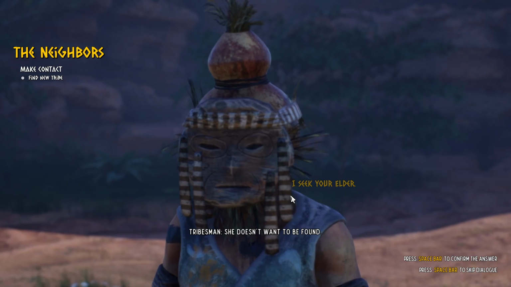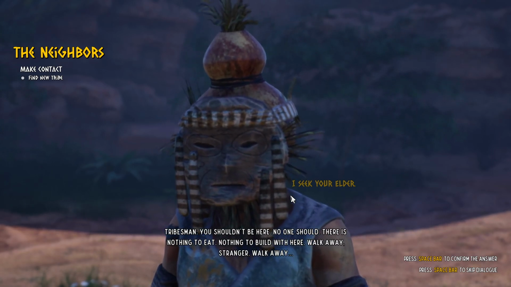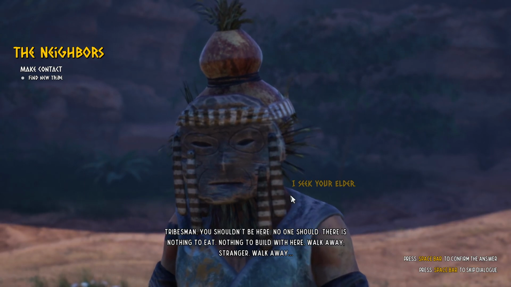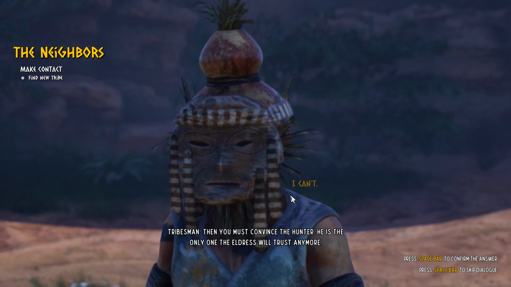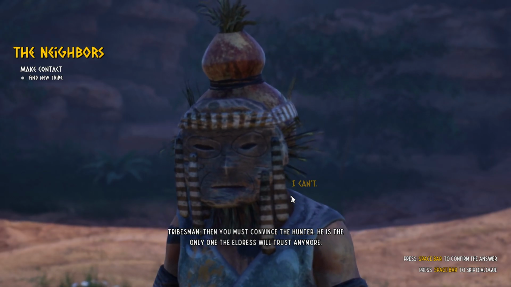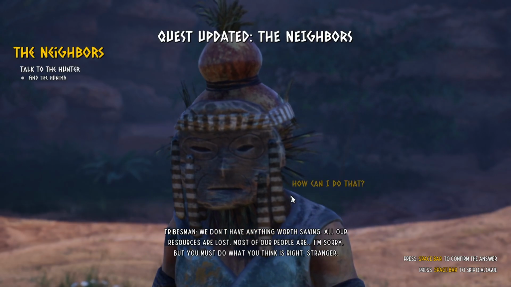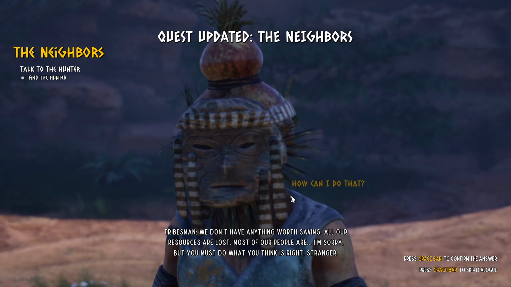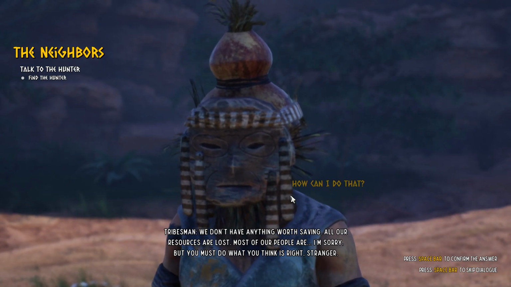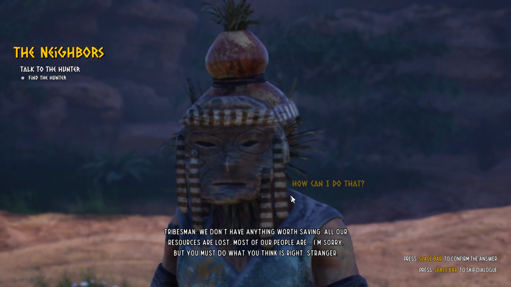She doesn't want to be found. You shouldn't be here. No one should. There is nothing to eat, nothing to build with here. Walk away, stranger. Walk away. I can't. Then you must convince the hunter. He is the only one that Eldris will trust anymore. How can I do that? We don't have anything worth saving. All our resources are lost. Most of our people are. I'm sorry. But you must do what you think is right, stranger.